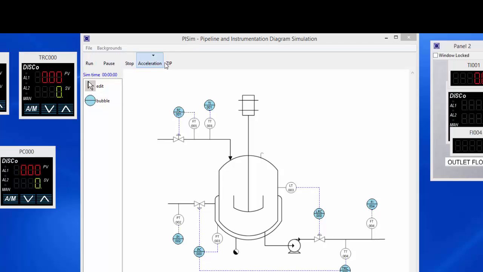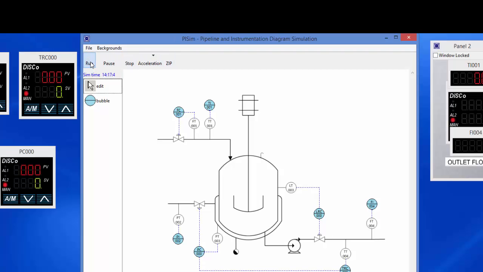These buttons here on the simulation toolbar actually are the control buttons for the simulation. The first one starts the simulation running. So you can see that this is now moving forward in 1 second intervals. When we press the run button, it resets the simulation to its initial state. So it's a way to always start from the same place just by pressing the run button.